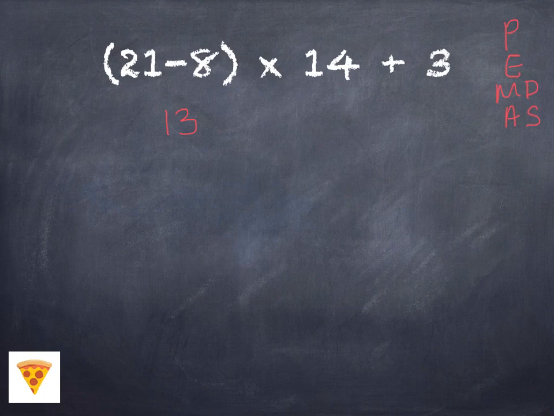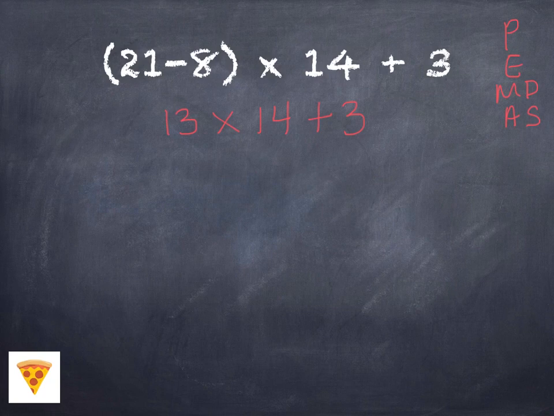After I solve my first part of the equation, I will rewrite the entire thing. Some of you might be thinking, well, I don't want to because I can just do it in my head. But remember, we're looking for that upside down pizza slice. So to get credit, you do need to rewrite it. Plus, it keeps all of your work organized.